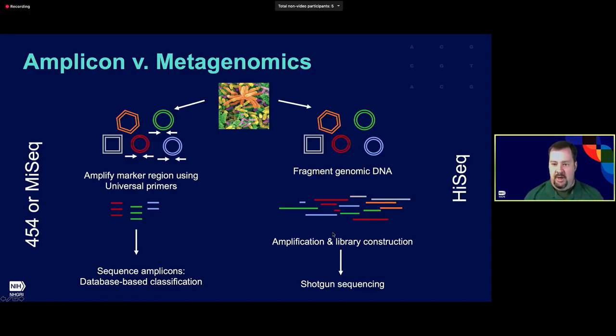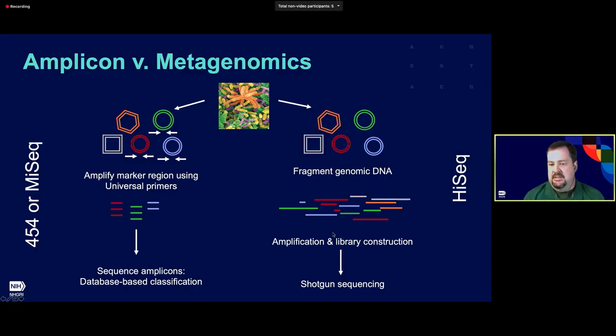Metagenomics, which is shown on the right, is a lot more comprehensive. It's more expensive, and the analysis is more difficult, but you get everything. So instead of just sequencing those little marker genes, we literally shear up all the DNA in the sample into small pieces and sequence all of it. But what you get out of that is something like if you were to take multiple jigsaw puzzles and dump them together. We have lots of pieces, and we have to sort those out computationally later if we want to try to put them back together as genomes.